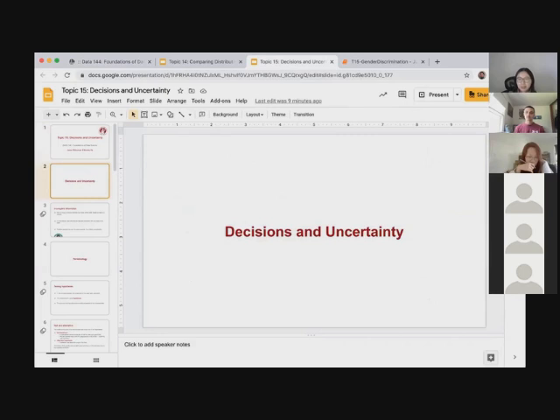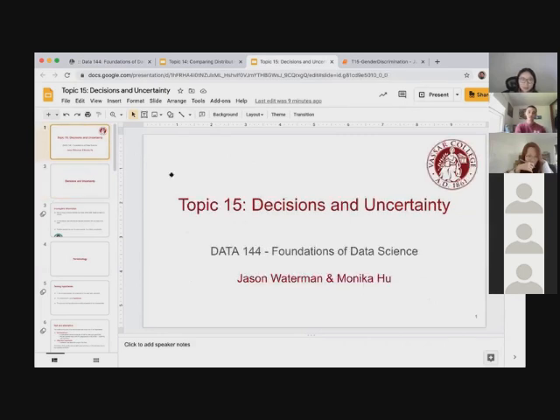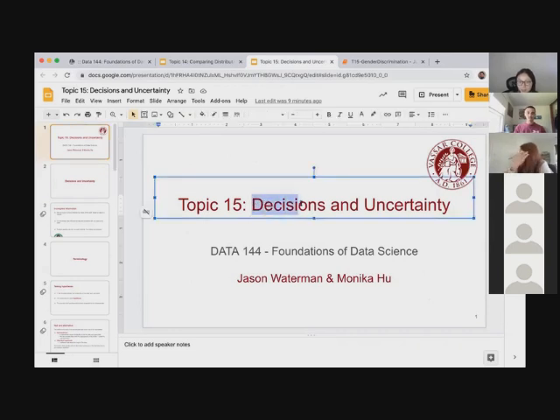The first part here is we titled this topic decision and uncertainty, mostly because before, we talked about how to come up with a simulation approach to simulate data under what the model is saying, and then based on that, we said the model seems consistent with the observed data, or does not seem consistent.